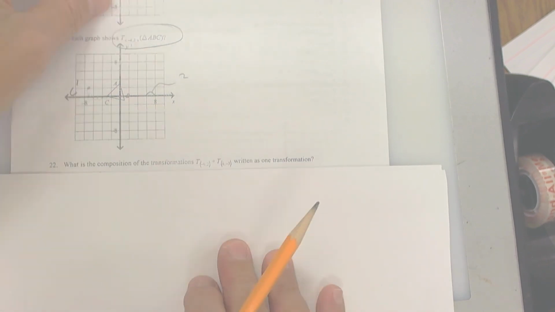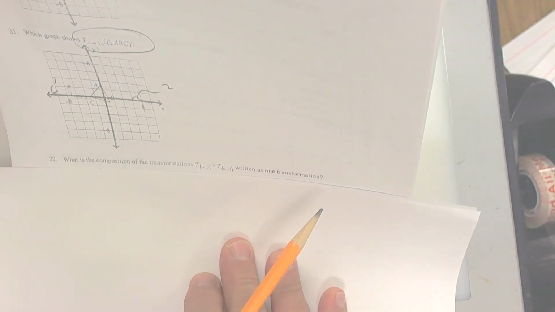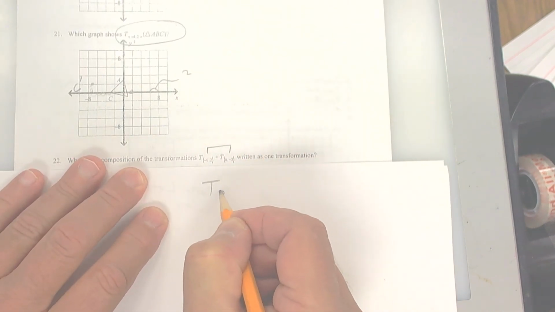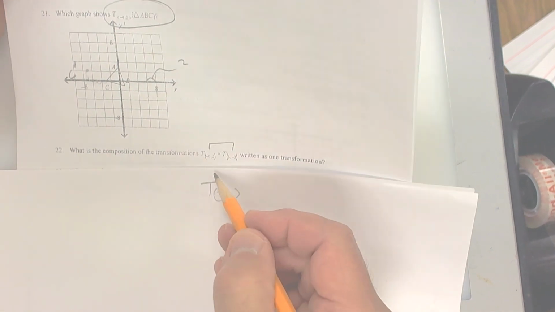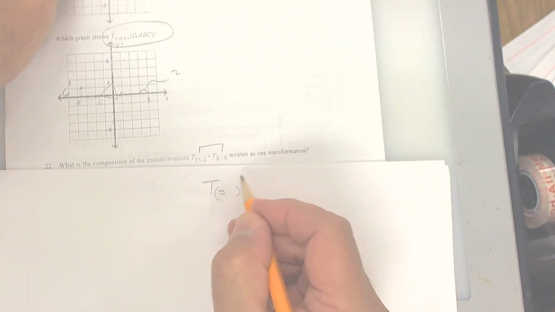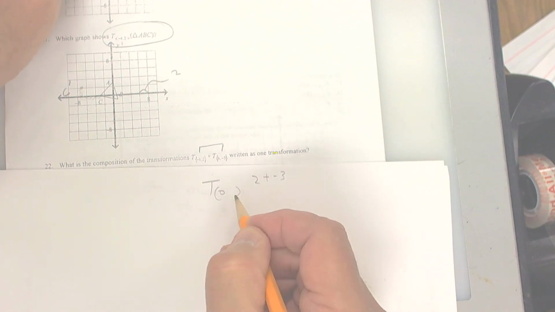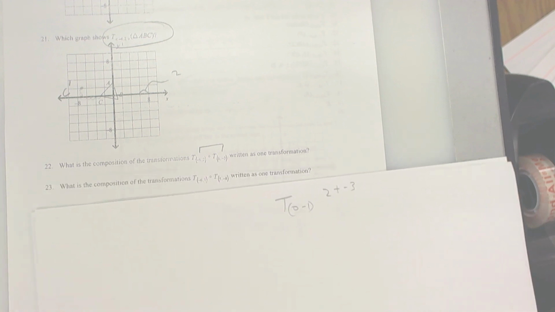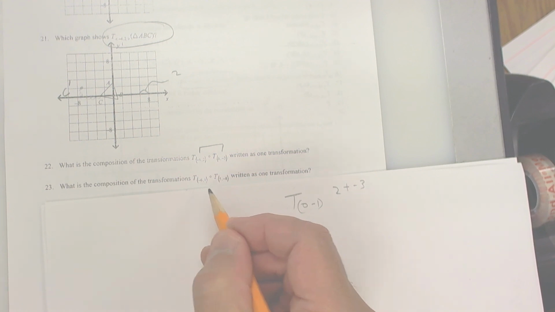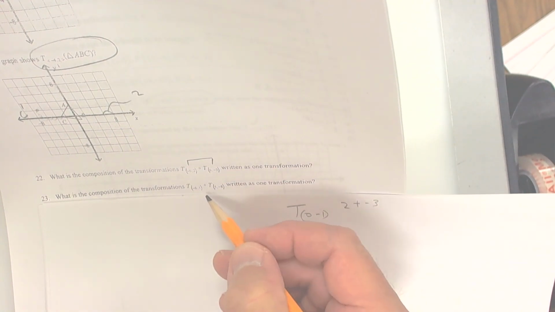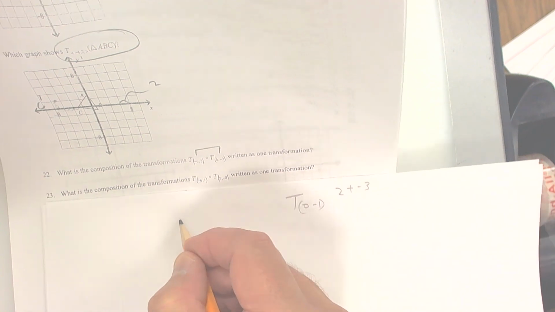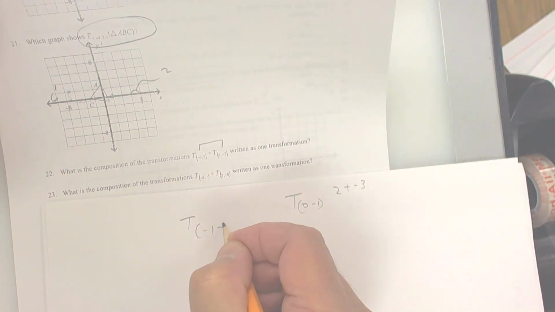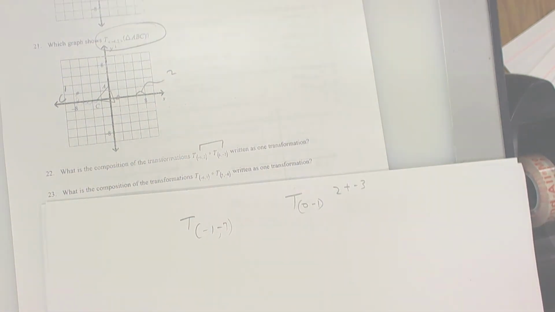Write the composition. This is kind of hard for me to see. That looks like a -6 and 6. So a -6 and 6 on your x's is going to give you a 0. And then 2 and -3, 2 plus a -3, is going to give you a -1. Let me check that one. And that is correct. And then the last one is the same way. You're going to add up your x's if you can see them. That looks like a -6 and 5. So that's going to be a -1 when you add up your x's. And then this is going to be a -7. And let me verify that. And that's what they have.